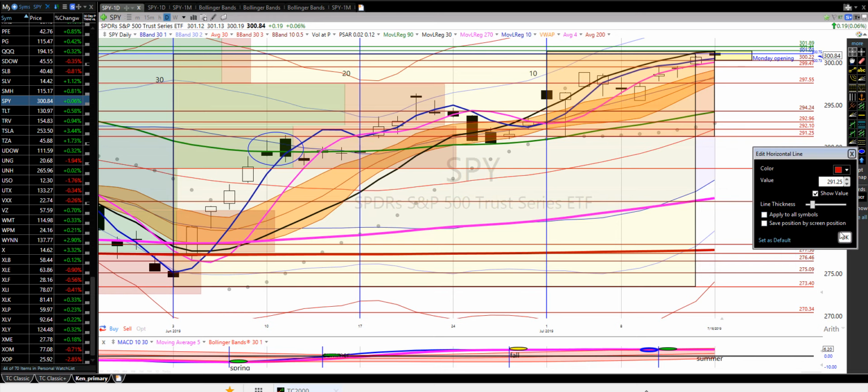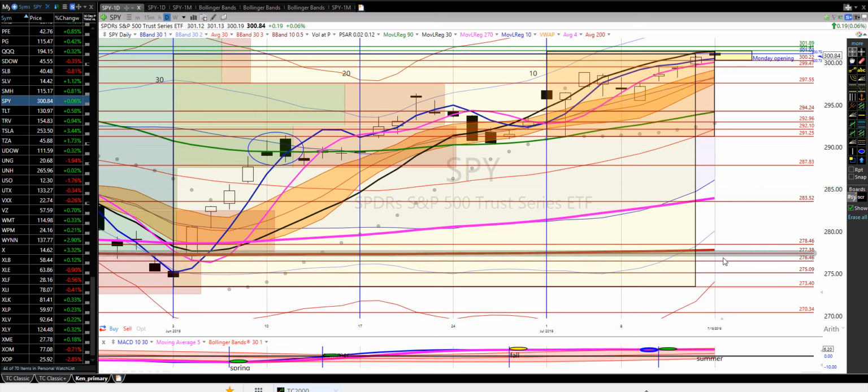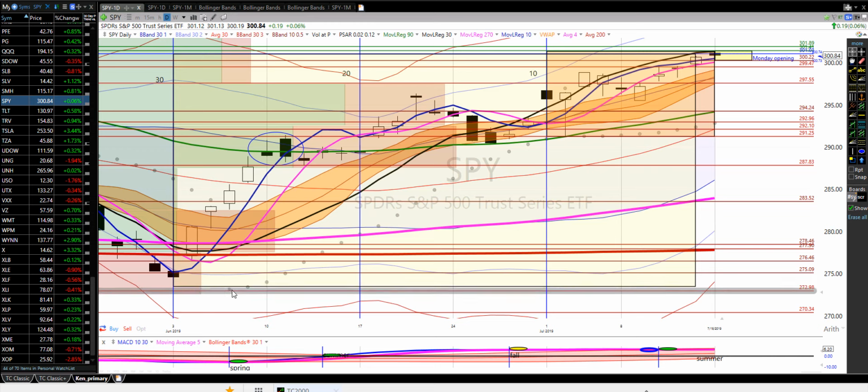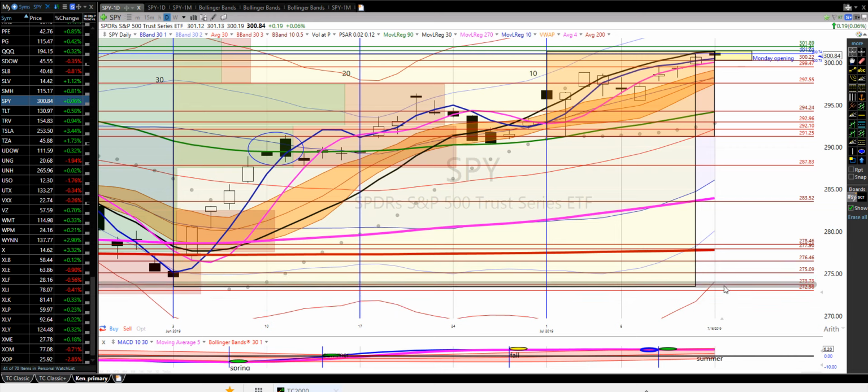The RL270 remains here. This was a support and resistance stop right there. The 200 period moving average bumps up just a little bit. This one is anchored to the belly of the dragon. This one is anchored to the belly of the 10. This one is the PSAR flip switch, if you will. Now we got to tighten up the 30 period look back one.